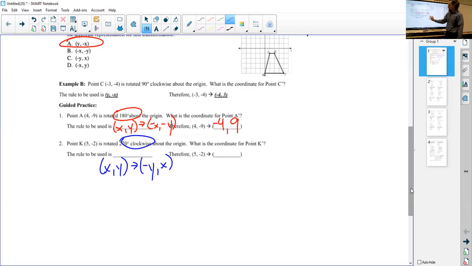Okay, so I know I'm going to flip these two numbers. So instead of 5, 2, it's going to be 2, 5. And I need the opposite of that first number. So that's going to be positive 2. And then x stays the same, so that's going to continue to just be 5. Okay? So just be a little bit careful if you actually need the points. Really think about which of those signs is actually changing.